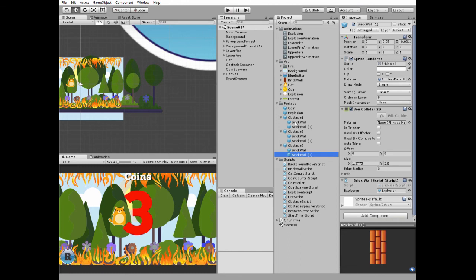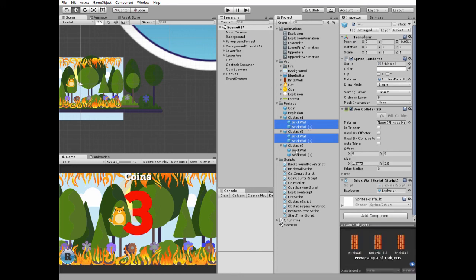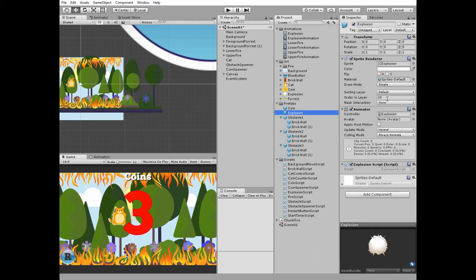Then select all of the brick walls of obstacles prefabs and check is trigger option of their box collider 2D component. Select explosion prefab and set its ordering layer to 25.